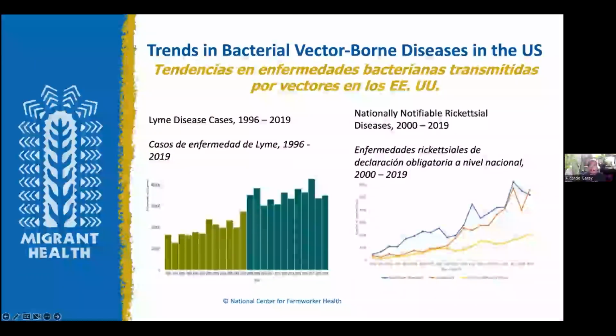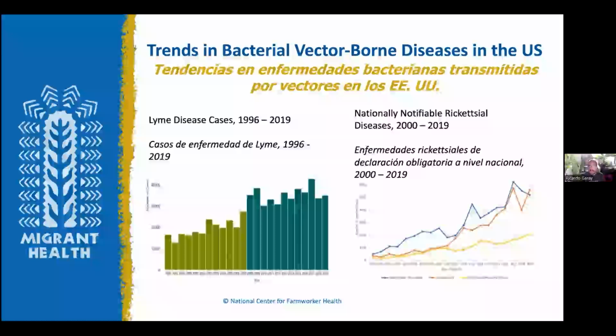So now let's speak about the trends in bacterial vector-borne diseases within the United States. These graphs show that since the middle of the 1990s, on the left part of your screen, the cases of Lyme disease between 1996 and 2019 have increased. There are a lot of commentaries that the rate of disease is growing, but also there are times that it is being diagnosed or observed a lot more. So it could be a combination of both, but it is very important that this disease is appearing more, and also with climate related subjects.